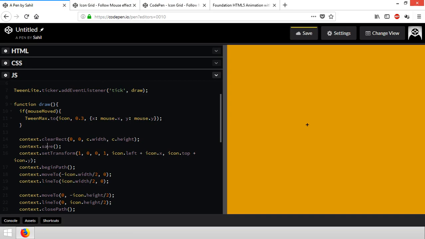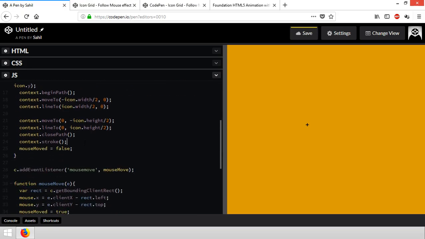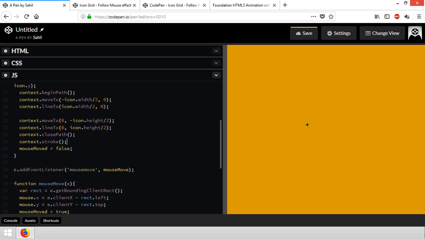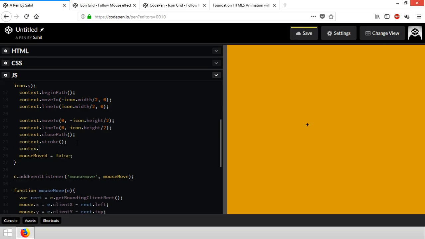So as I'm saving our context, that our context is at 0, 0, and when we transform it here, we can restore it at the end of our calculations. And as you can see, now if I move my mouse, our canvas is being erased in the correct way.